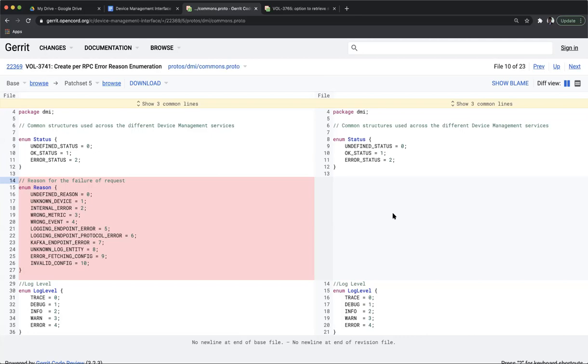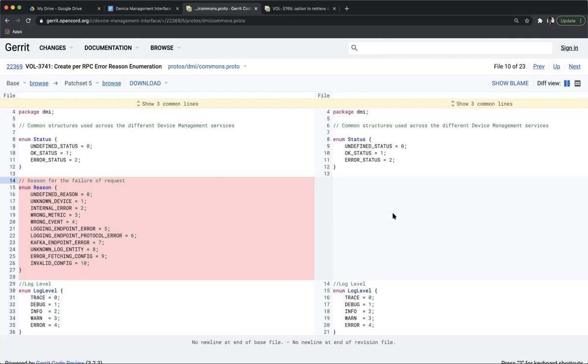Now, as you could see, this enum is a superset of all the reasons that are possible. So it becomes a little open-ended as to which RPC can return what reasons for an error.